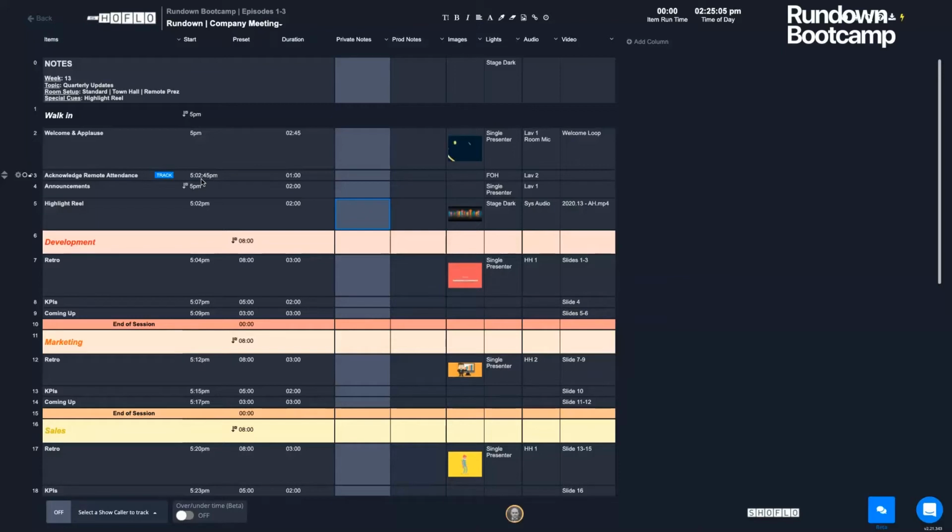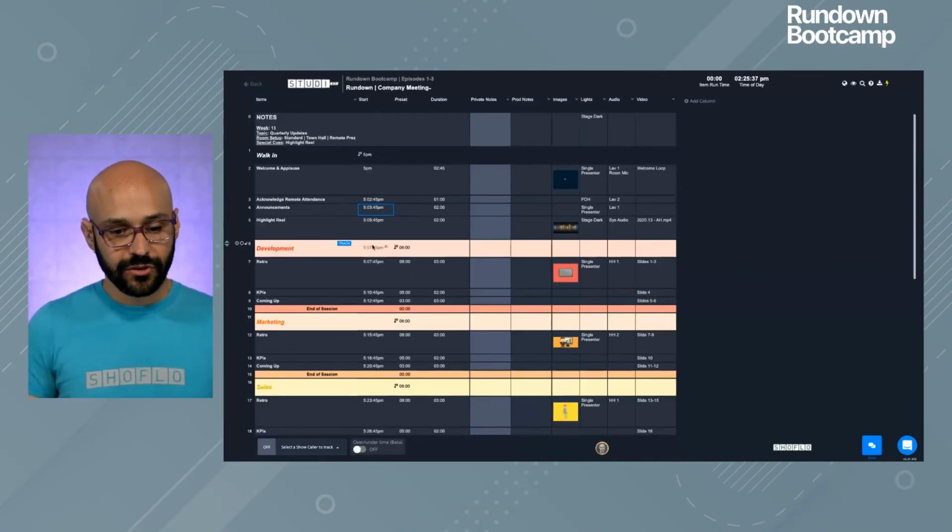So if you ever run into an instance where you're building out your rundown, but it doesn't look like the times are adding up correctly, it could be that you have two sources of truth, right? Two different manual overrides telling the system to do conflicting things. And the important thing to know is it's always just going to take the last flag and use that as the foundation for every subsequent element. To remove an accidental manual override, you simply double click it and click on the reset arrow at the far right of that time picker. That will allow the system to go back to being automatically calculated.